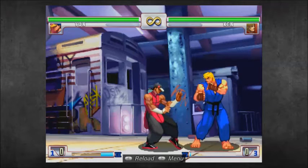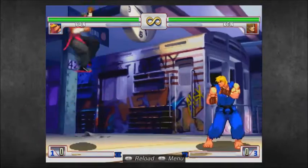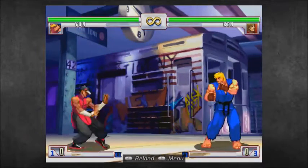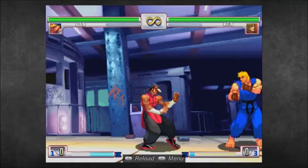So all of these situations are beneficial for Yun. Now, if we start to add super jumps in for whiffing dive kicks, then it allows you to take more time to try to hit your opponent as well.